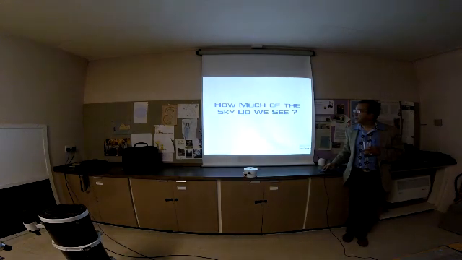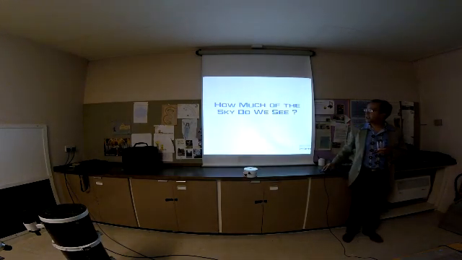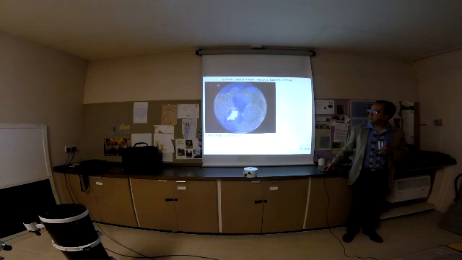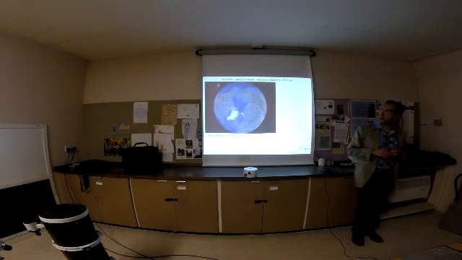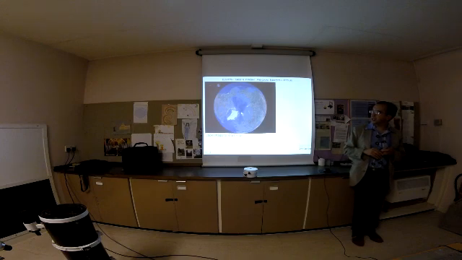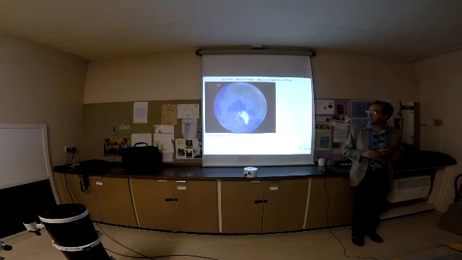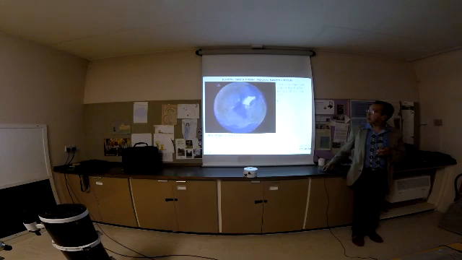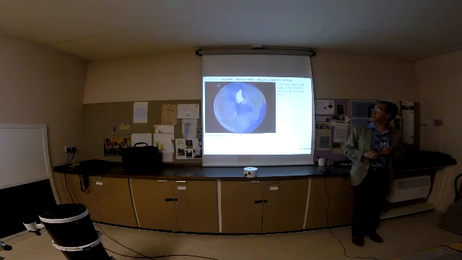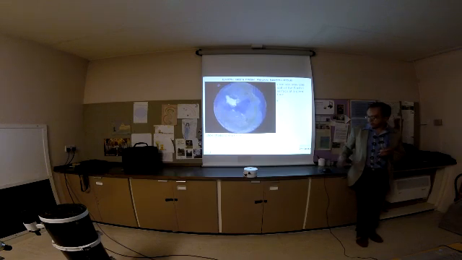So, how much of the sky do we actually see from a particular point on Earth? Here is an image of the Earth, not a real image, but a computer graphic image, seen from over the North Pole. Now, if we were to stand at a point over the North Pole, and we'd see the Earth rotating, we would always see only one half of the surface of the Earth at a given time.